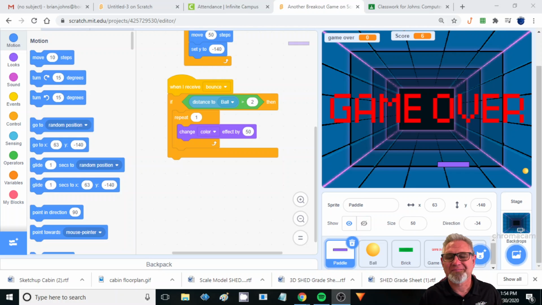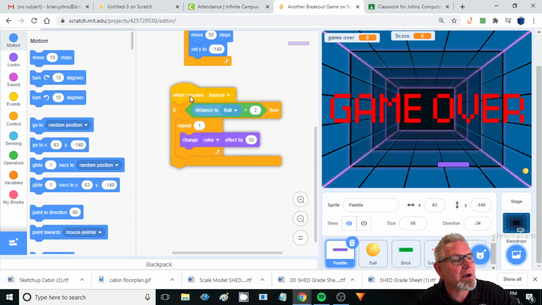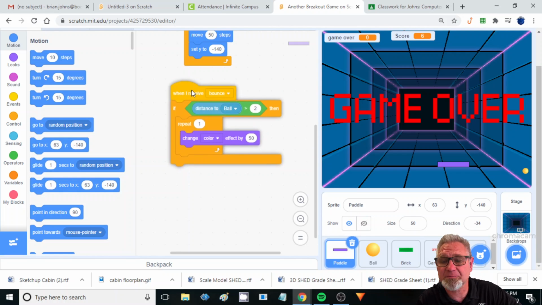Welcome to the third tutorial for our Breakout 2 game. So far we've already added a custom backdrop, and we added some music to play during the game. And our third modification will be to make the paddle flash when the ball hits it. I'm still fine-tuning this code block because I don't love exactly what it does, but I'll explain it to you.